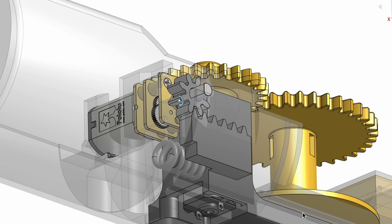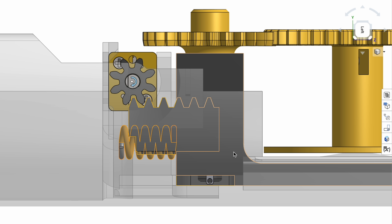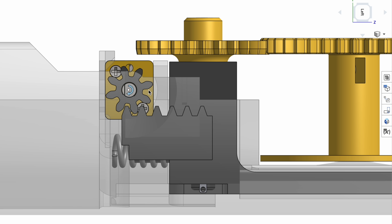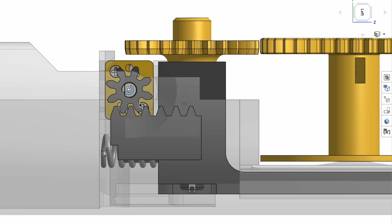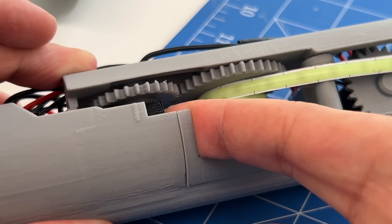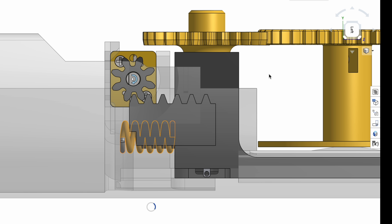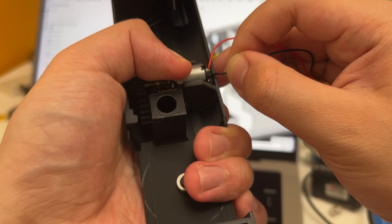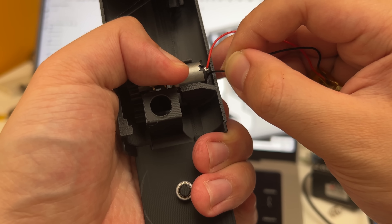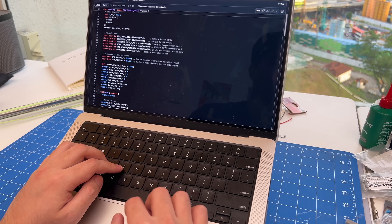Here's the new setup: we're using a spring and a normal motor to control the position of the mechanical clutch. The spring keeps the mechanical clutch pushed forward. When this new motor turns on, it pulls the mechanical clutch back, disengaging the retraction and letting the blade fly free. When the motor turns off, the spring pushes the clutch back to the original engaged position, allowing for tension and retraction of the LED strips. Simple, reliable, and the code for this actually works.